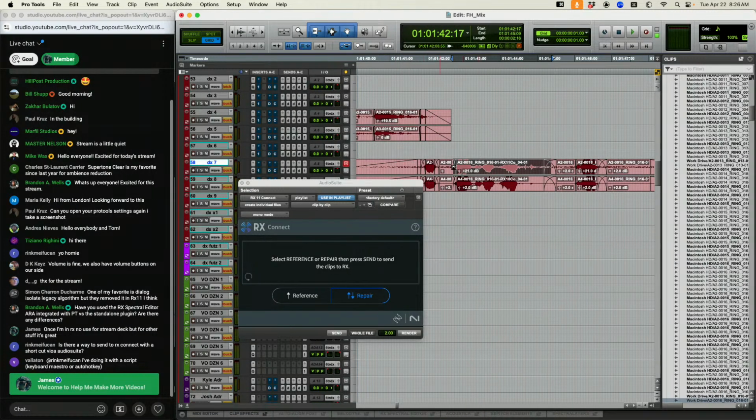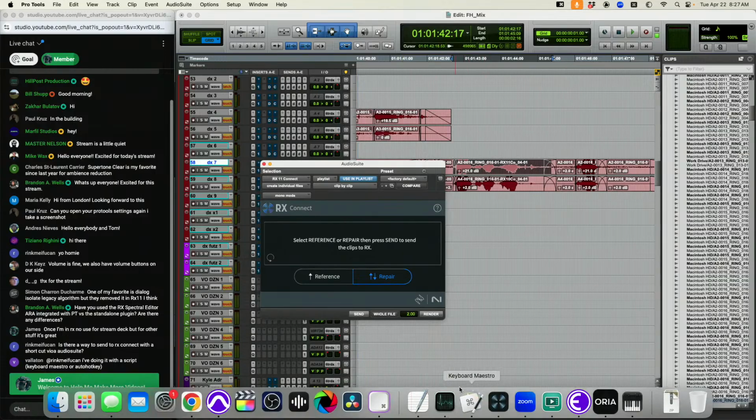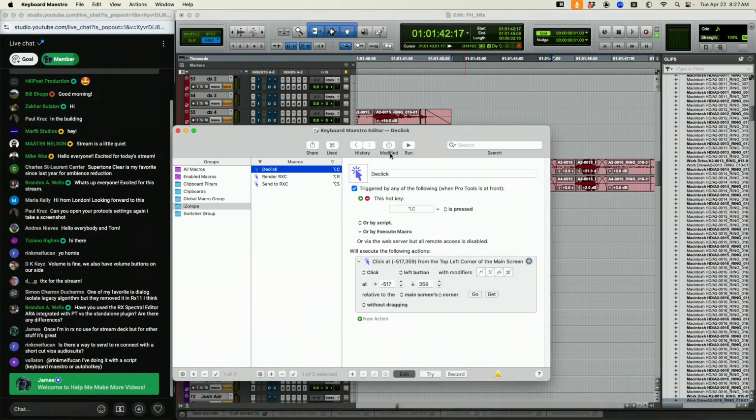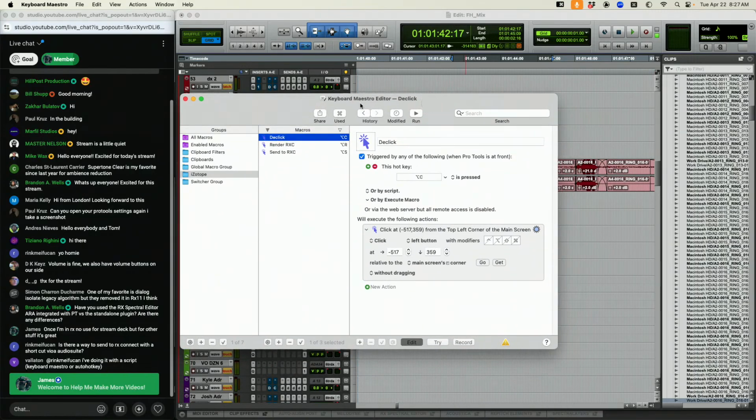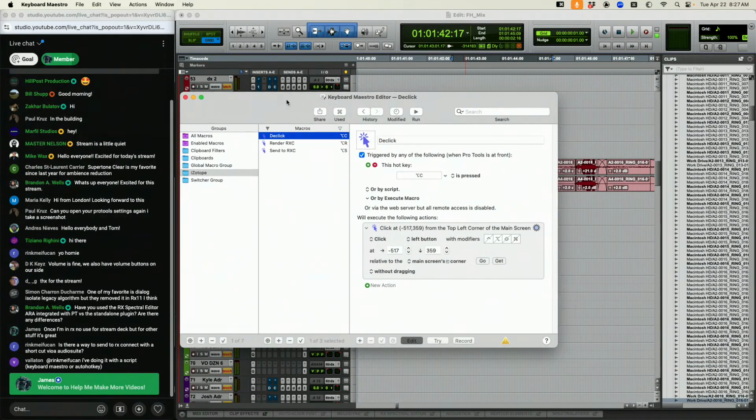Anyways, if I want to speed up this Audio Suite kind of kludged workflow, yes, you can buy a Stream Deck and spend your money on that, but I really like Keyboard Maestro for this. Keyboard Maestro, I think, cost me $29, not per month, not per year, just $29. So it's like the price of one person eating at Five Guys. So it's not super affordable, but it's affordable enough where, yes, I will use this.